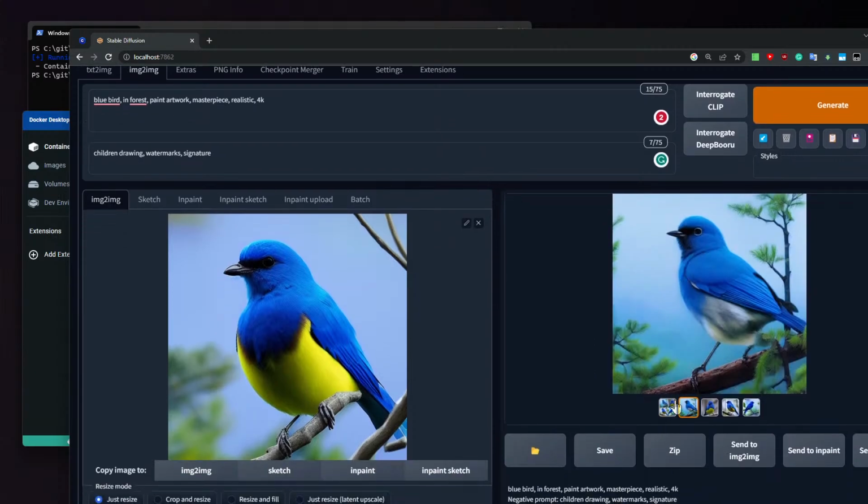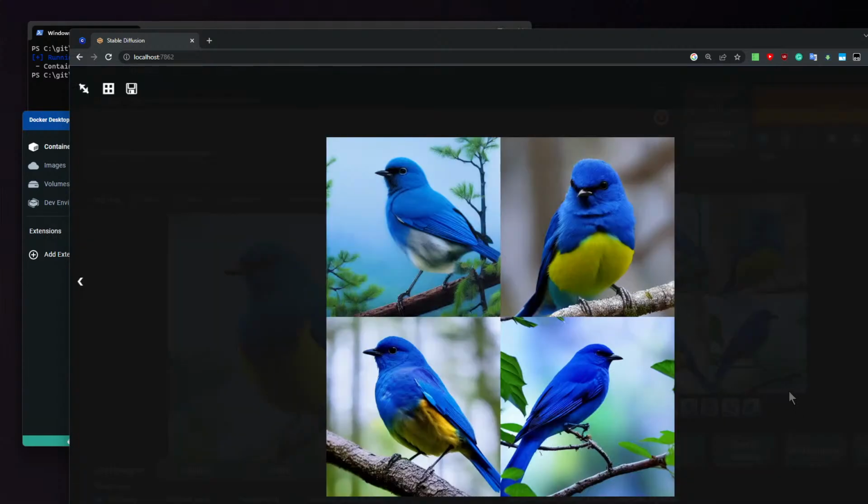Yeah, and we got 4 birds in forest, pretty close to source one.